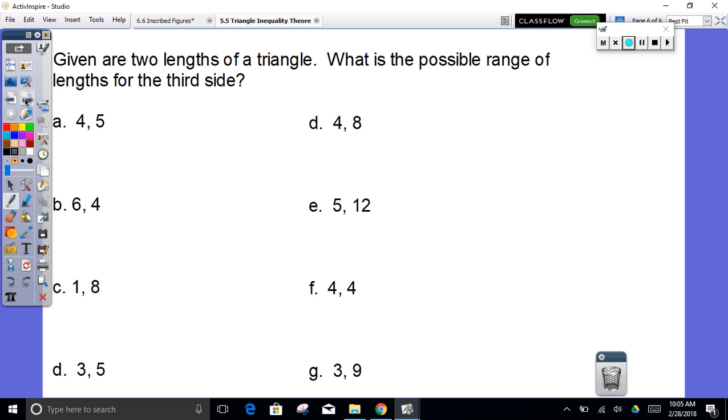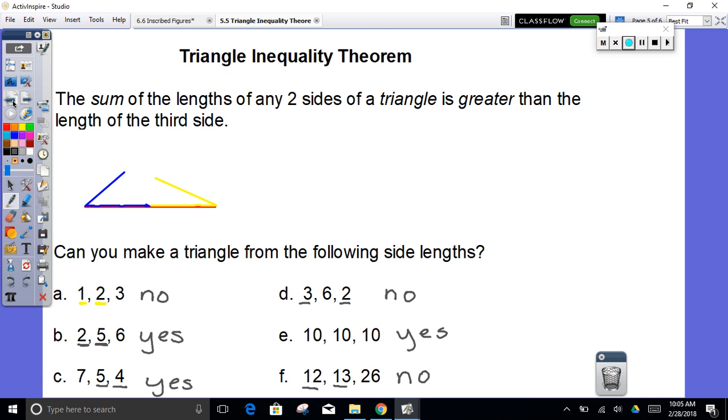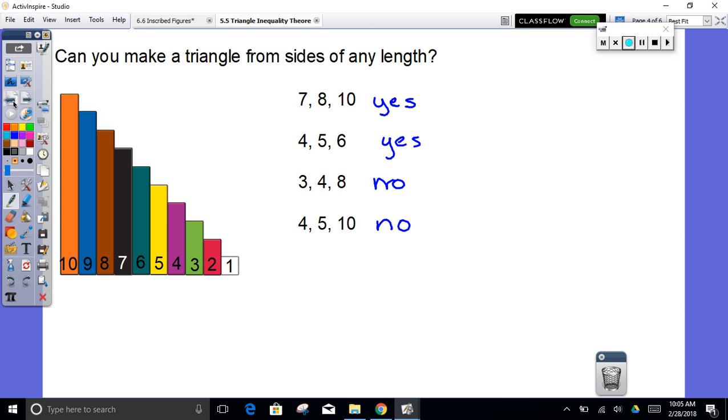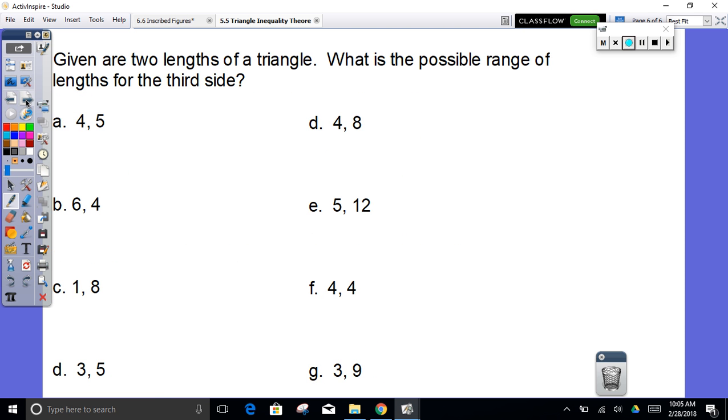Okay. Now we're going to actually use the blocks a little bit for this. I want us to take blocks 4 and 5. So let's look back at the picture to see what color those are. 4 and 5 are purple or pink and yellow. So get those two blocks, and I want you to pick a block to make the third side. There's more than one block that's going to make the third side, and we're going to talk about the answers that you get. So go ahead and do that, and then we'll talk about it.